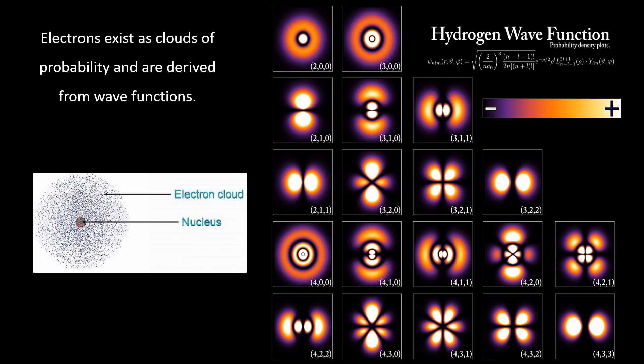Understanding these electron clouds and energy levels actually allows us to predict atomic structures, what reactions will occur, and therefore create new compounds. Inorganic chemistry relies on this, especially the electron clouds, so we can design and analyze compounds.